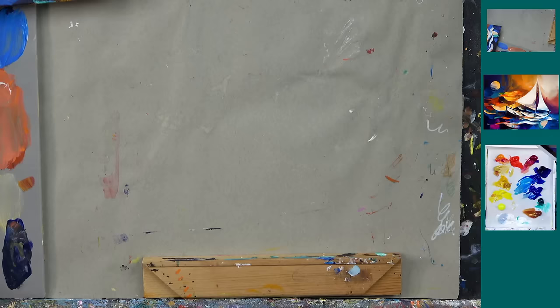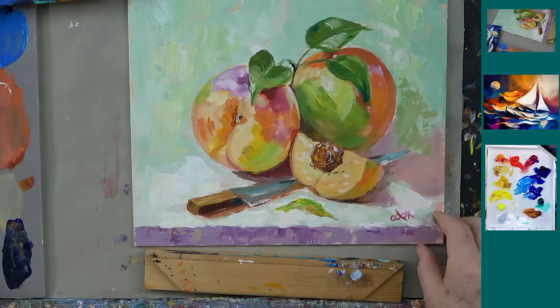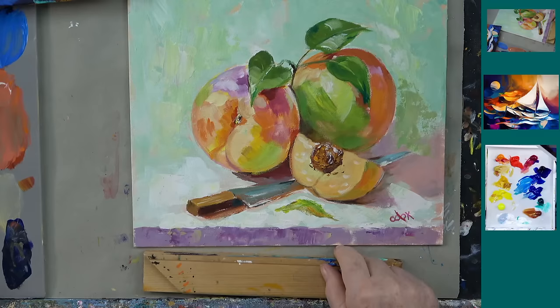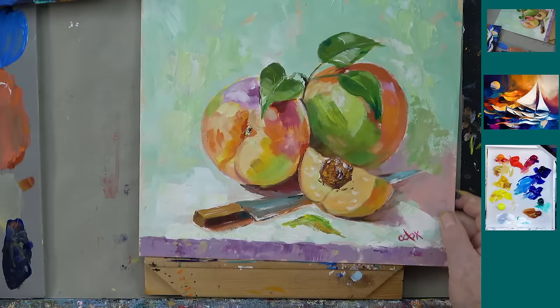Now our newbie was going to ask, what kind of things do you have to paint in your art school? Well, we have hundreds of paintings, but one of our newest ones we're going to be releasing soon is in the pastel colors, and these are peaches. It's a 12 by 12 canvas. We have a whole series of these more pastel colors for summer, for kitchen paintings.